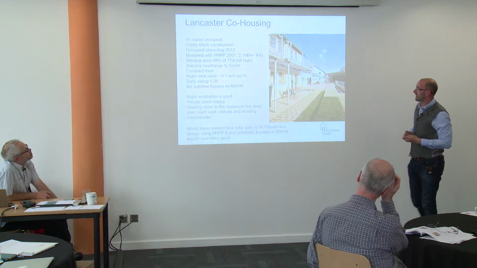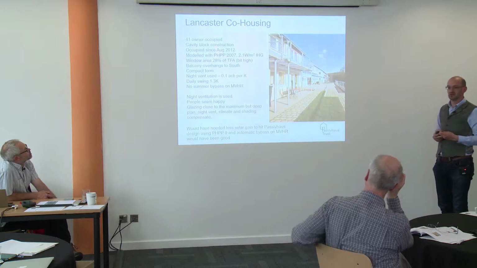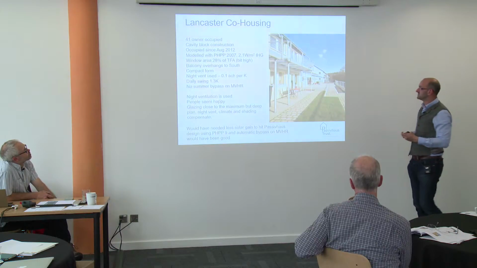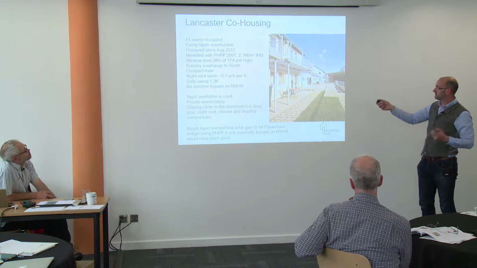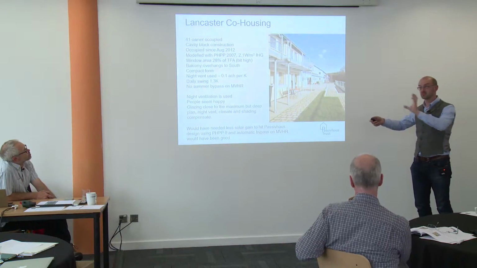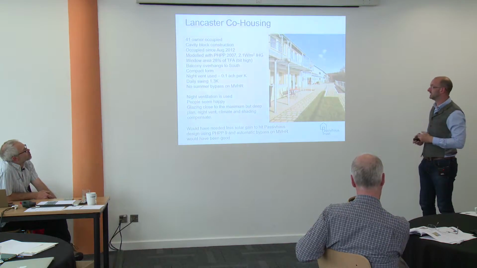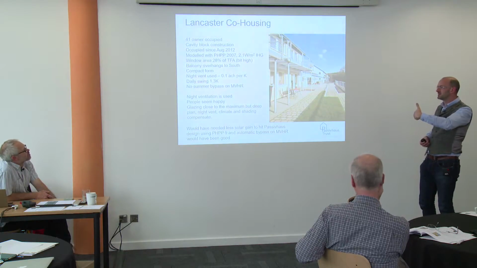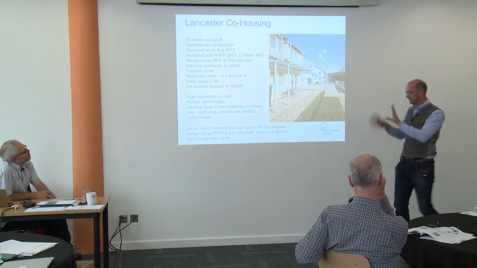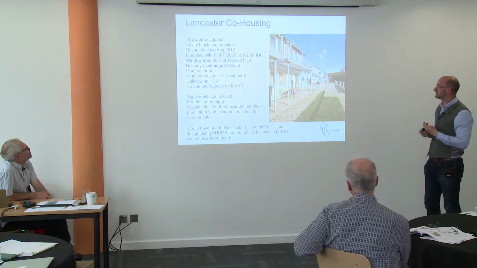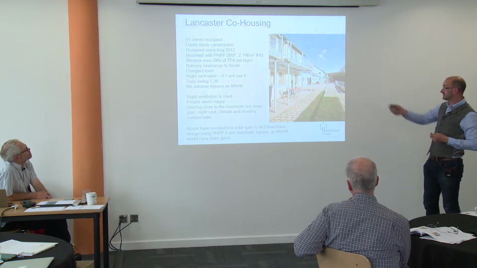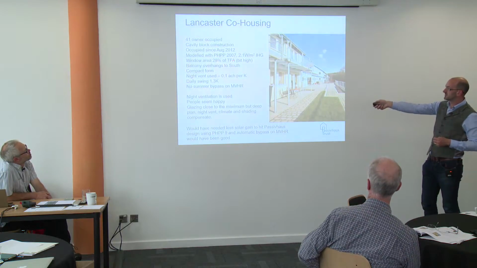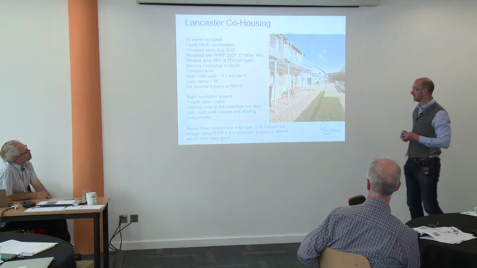We've got Lancaster co-housing, which is 41 owner-occupied homes. Cavity wall construction, except on the south facade, which is timber frame, and the reason was the large areas of glazing. Not timber frame, it's masonry. Yeah, on the south facade there's one bit of wood in there, but it's mostly masonry. I know it was predominantly cavity wall. So it was ticking a lot of the boxes. Window area is 20 to 28% of the treated floor area, so a little bit on the higher side.